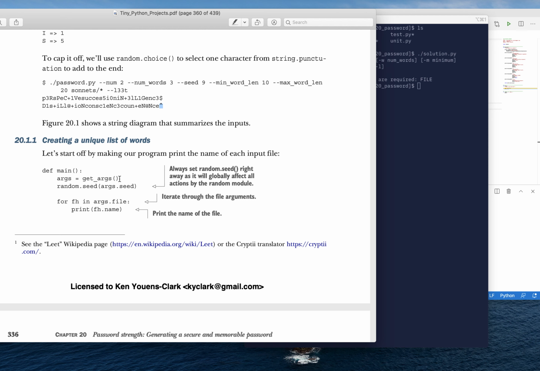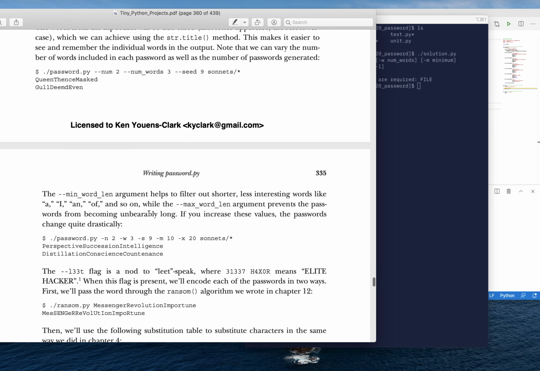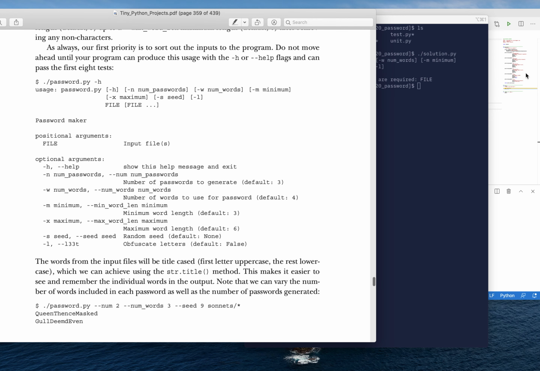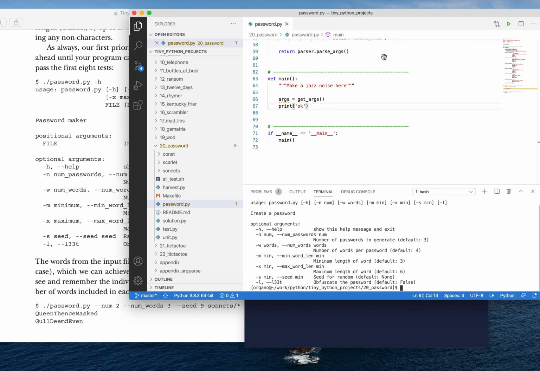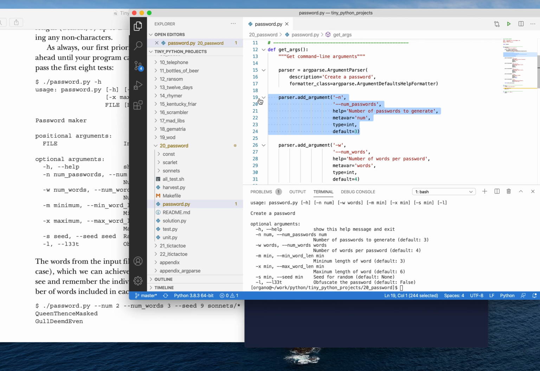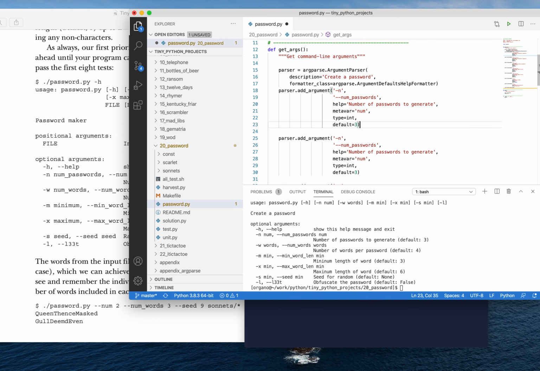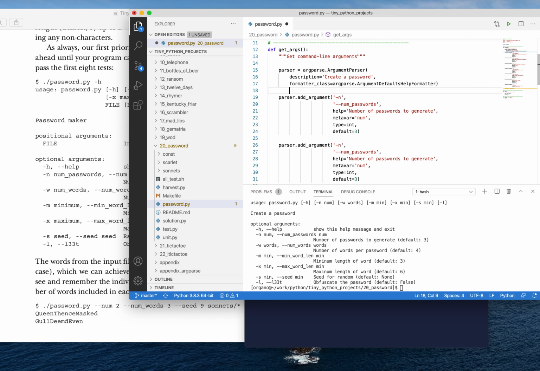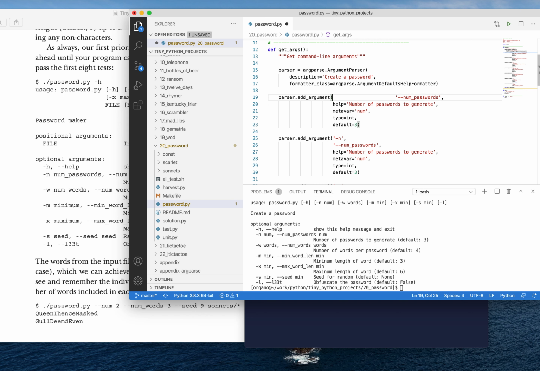So how are we going to make this work? I missed one of the arguments. There are some positional arguments, and I totally missed them. So let's go back and add those, because they'll be our input files. I will add them, and they are going to be positional, so we don't need the dashes. I think I just call it file, and it'll be the input file.